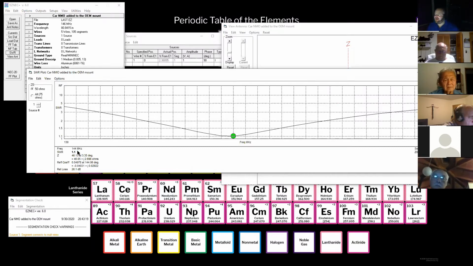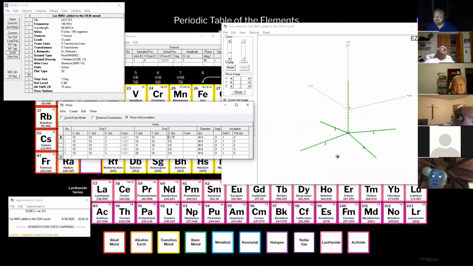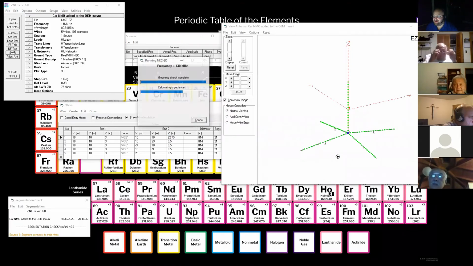So we just designed an antenna. It's for working in the bottom end of the 2 meter band, and it matches up nice. It's a little bit low on frequency though. How do we raise that frequency? Well, that's antenna basics. We're going to shorten that wire again. How do I shorten it? Again, it's with the numbers. So let's go a little bit shorter. We can run that SWR again and see what we got.